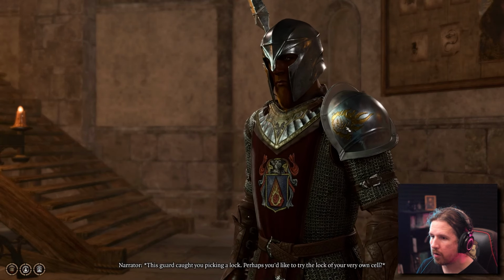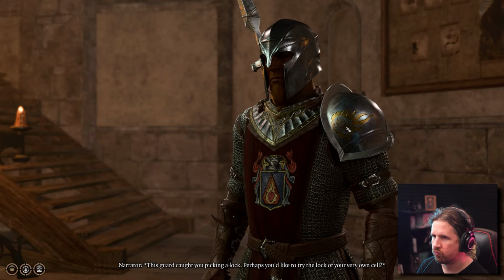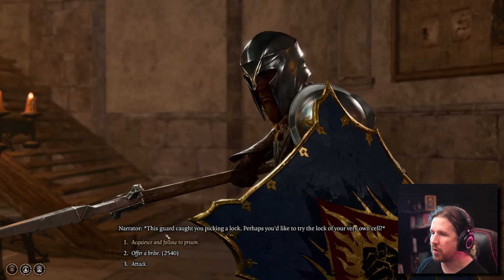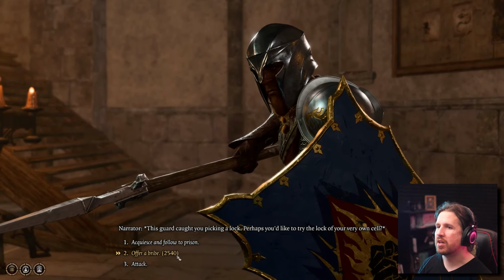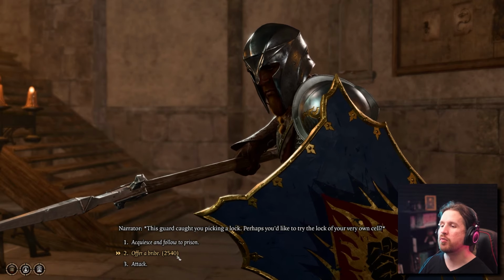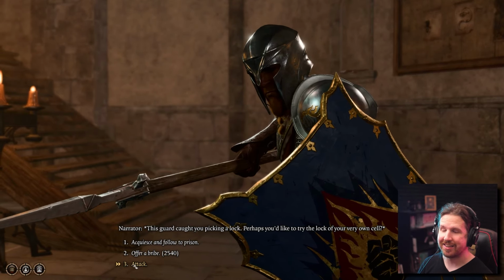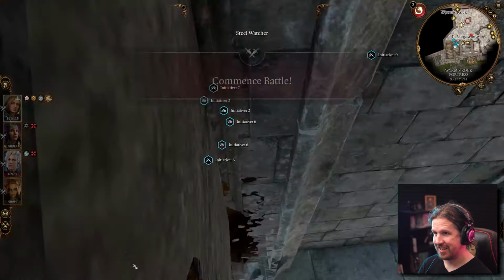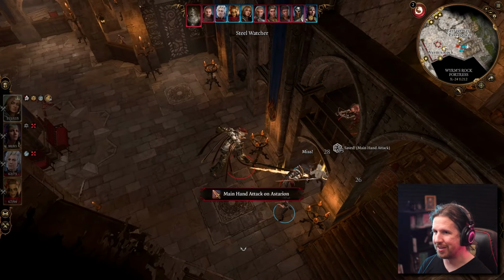This guard caught you picking a lock. Perhaps you'd like to try the lock of your very own cell. We can either acquiesce and fall to prison, pay a 2,540 coin bribe, or attack. Yeah, that's right. Oh no. Oh no, the Steel Watcher.